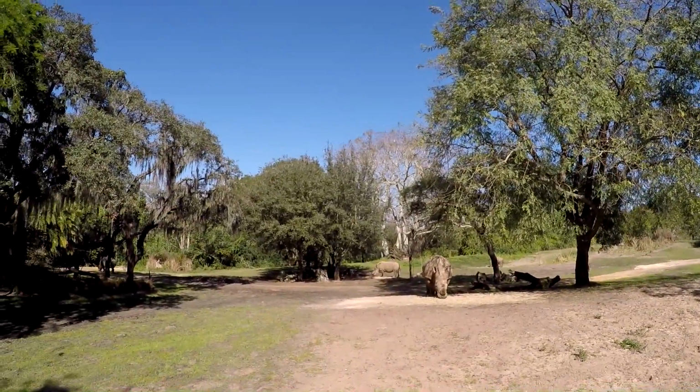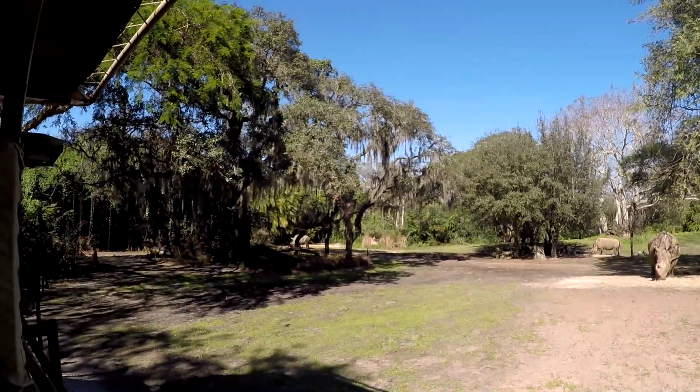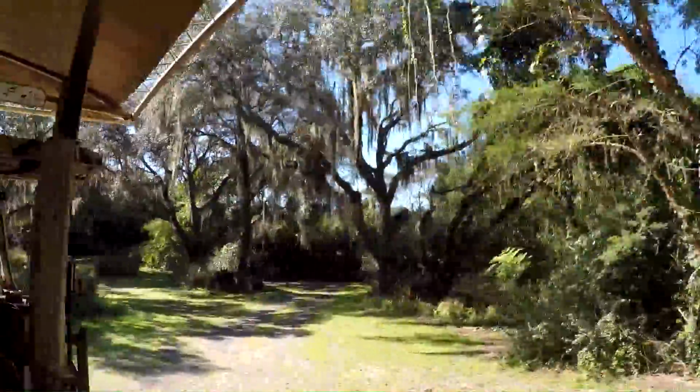And on the right-hand side, some rhinos, as well as the brown animals, the bontebok. They're unfortunately extinct in the wild. You can only find them on reserves like this one, but they're doing very well in reserves. We hope someday we might be able to re-release them back into the wild and give them a second chance out there.